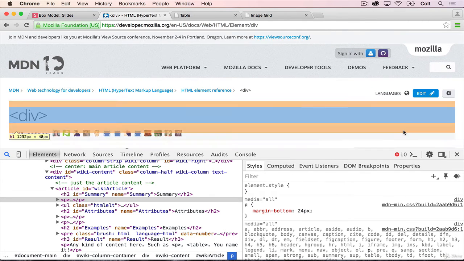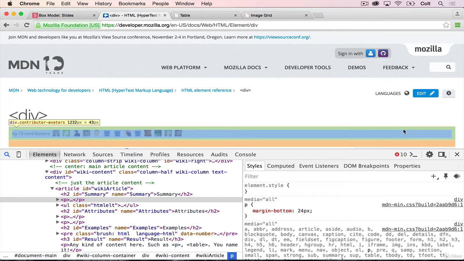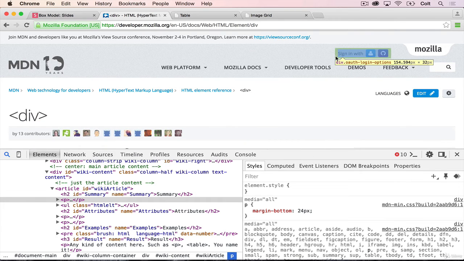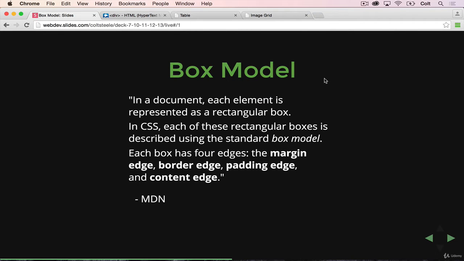Even things that aren't particularly boxy, so this rounded corner div, it still has a box around it behind the scenes. So does this here. And this one is really not round or not boxy looking because it has these rounded corners, but it's still a box. So these boxes are really useful behind the scenes because we can style different properties on them.